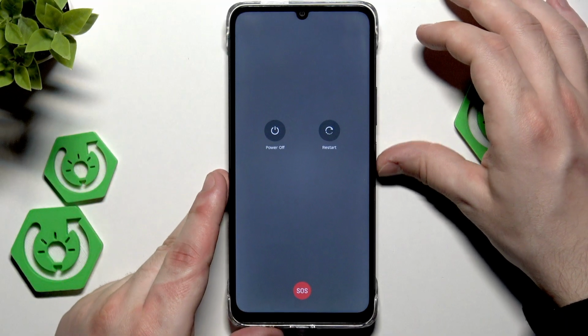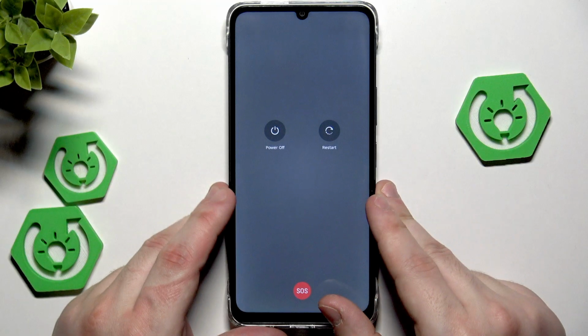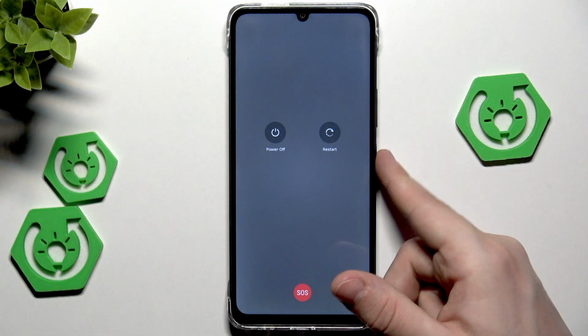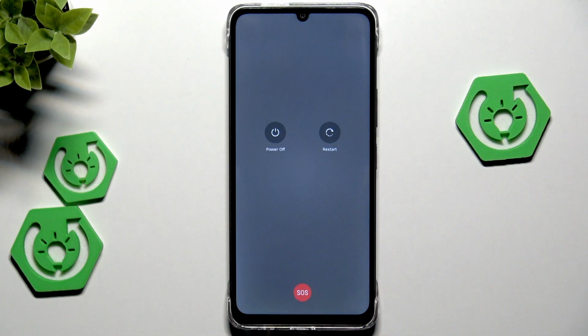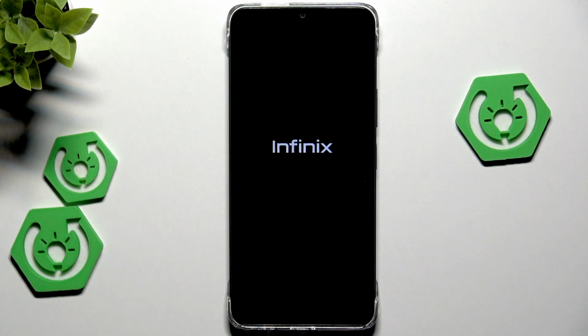Alright, simply hold the power button until it pops out. If you don't hold long enough, the AI of the Infinix will launch. It's like a Google Assistant, but it's not Google Assistant. And now simply tap the restart button. Now our device will be turned off, and after a few seconds it will be automatically turned on again, and it will be ready to use.